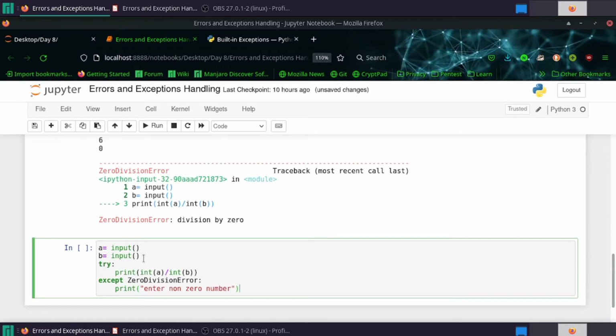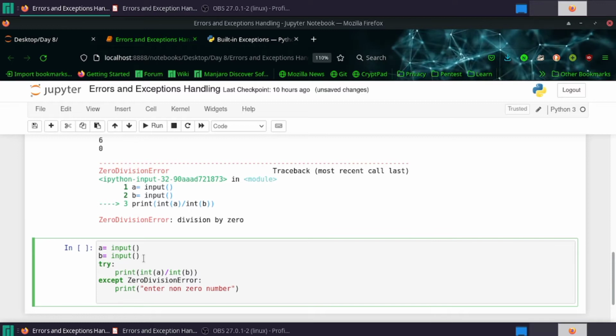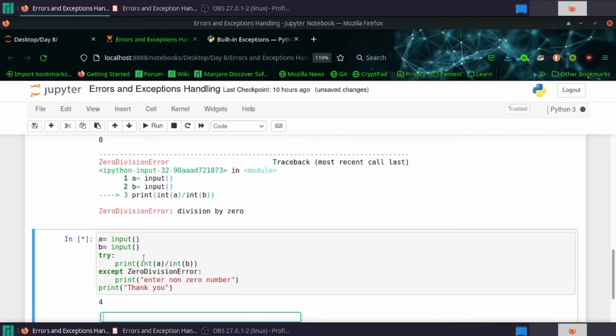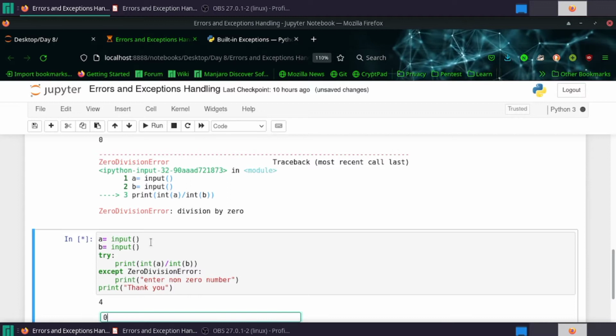Then print thank you. So we'll give 4, then 0, we give 0 here.